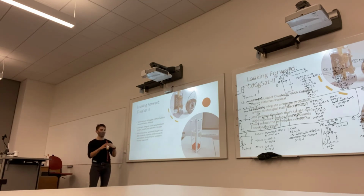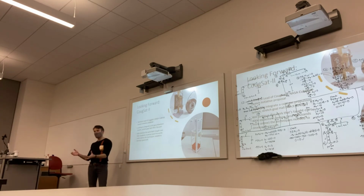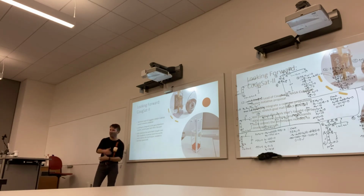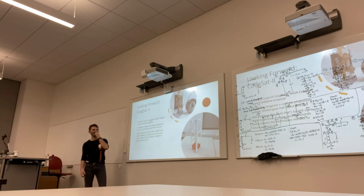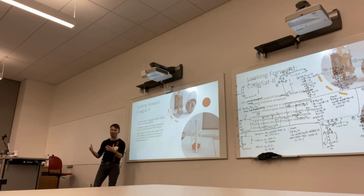Again, we made it broad enough that if you guys need to, because you guys are the ones taking over, have to scale back some of the ambition that's being put forward in CougSat-2, you have that available. But the thing that we're looking for CougSat-2 is, well, we have CougSat-1. We did CougSat-1. We see what systems were successful or not successful on CougSat-1, and then you have another 3 years to continue to develop those subsystems for CougSat-2.